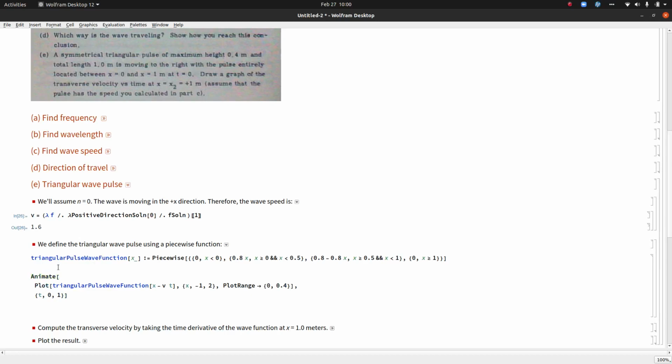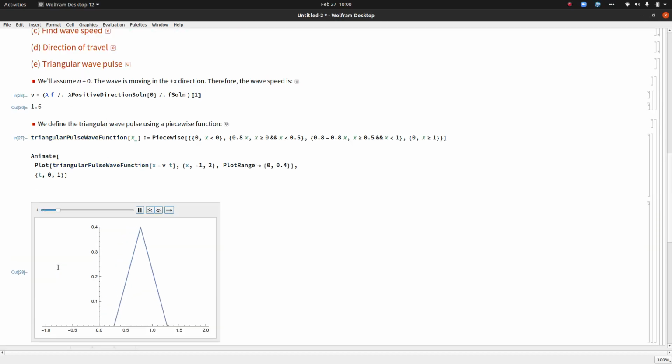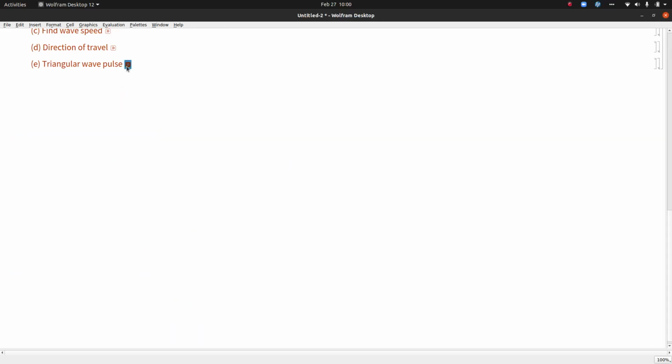that wave here. So just to show you that this actually works, you can see an animation of it here. Just a triangular wave pulse moving to the right. And here we can tell it is moving with a speed v because I've put a phase shift that is equal to vt moving in the positive x direction. Okay, so we've got the shape of our wave. We've got our wave function.